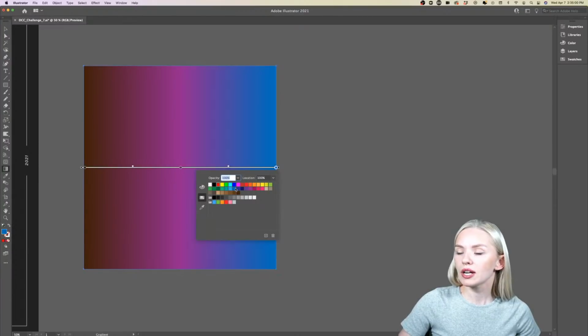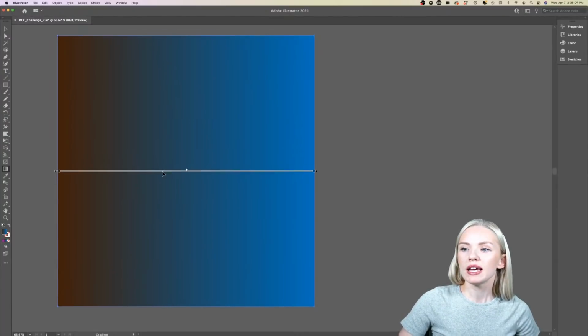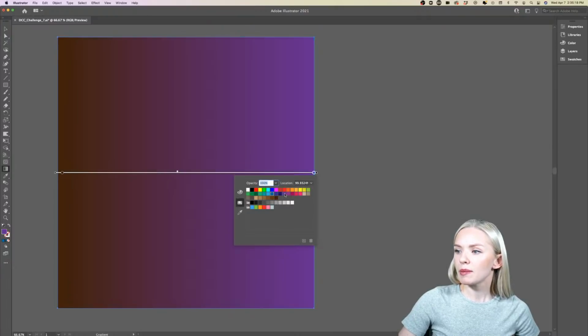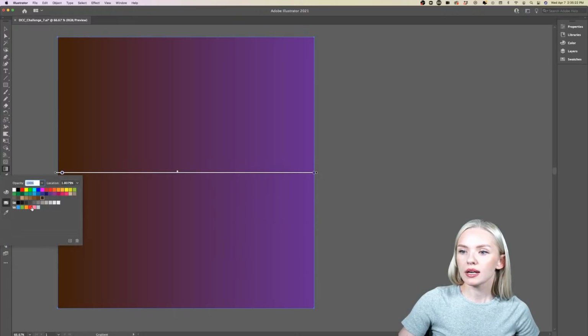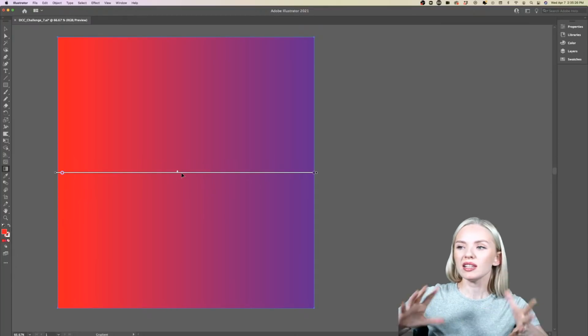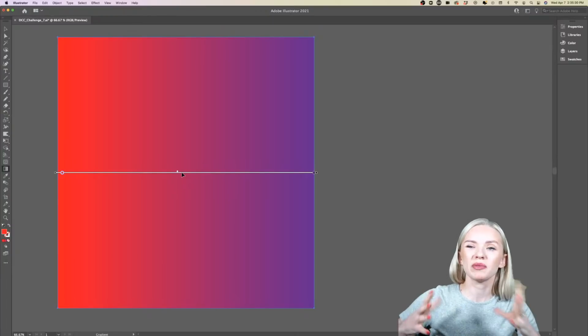So whenever I create colors like that, and let me remove this one real quick, I have this weird gray area in between. So I can either move the cursor around and see how I can adjust this. And let's actually create maybe a purple, or maybe a red. Yeah, and here we have this area in between that's a little bit undefined and almost looks like, you know, that color is a little bit off, right?